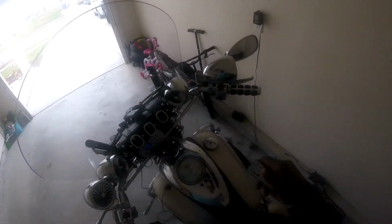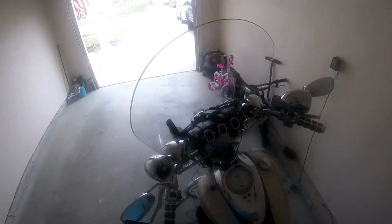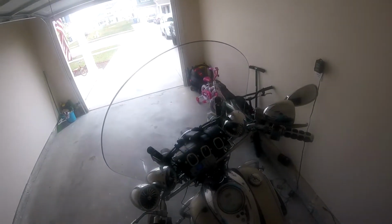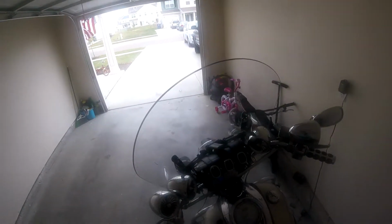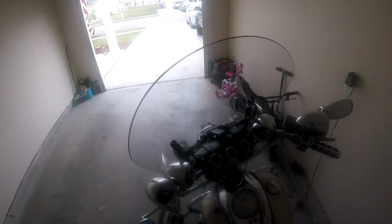With my bike, with my lights installed and my battery tender installed and a few other things, my USB charger in the back, this USB charger up here, this will kill my battery within 2 to 3 days. And this is pretty much a brand new battery. So you have to unplug it every time you're done using it. That is definitely a con against this thing. However, it is one of the few cons that I have against it. Besides its design, it's just ugly.